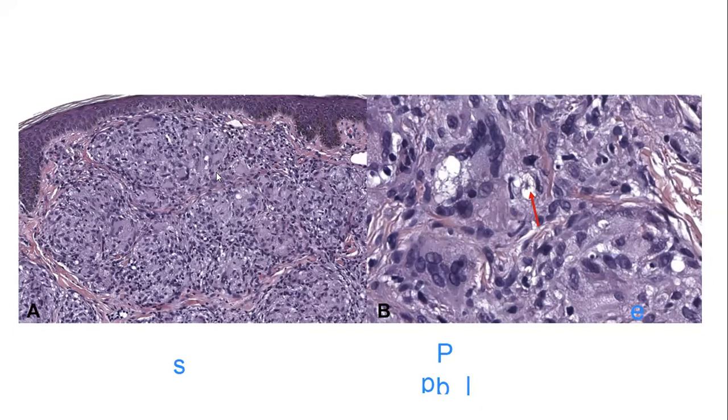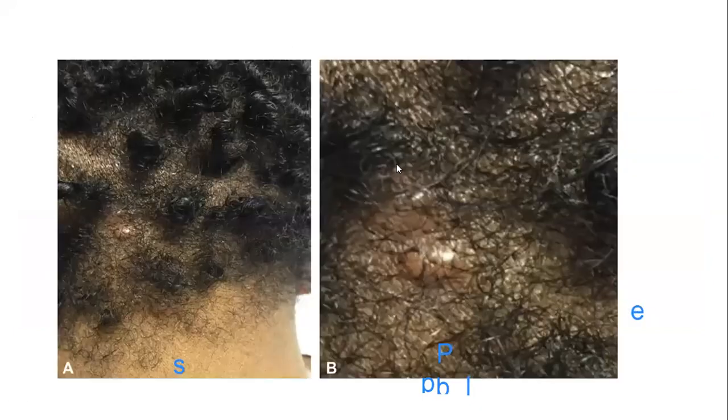So always remember, if you go back, don't forget this patient is of skin of color, and it's involving the head and neck. Do not ignore sarcoidosis in this patient. So sarcoidosis for this patient.